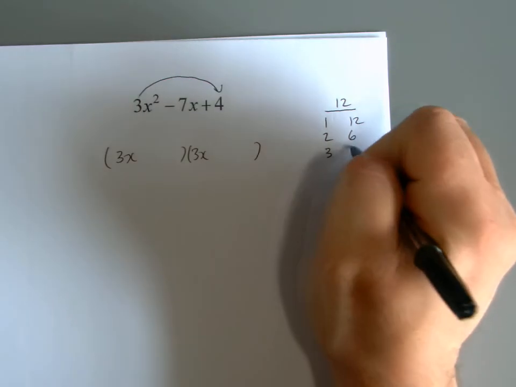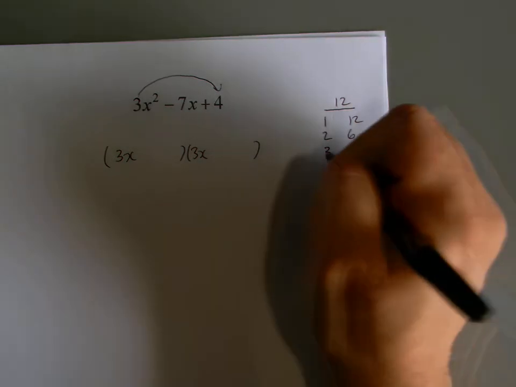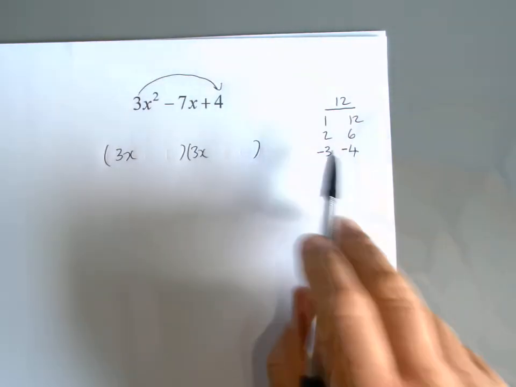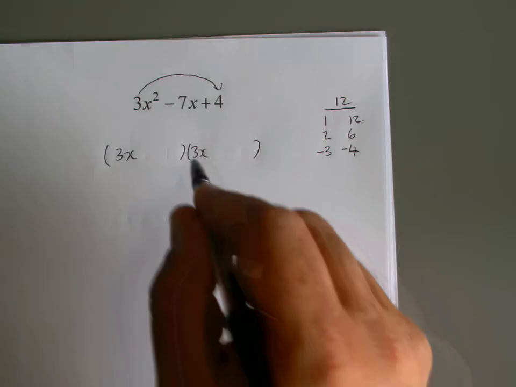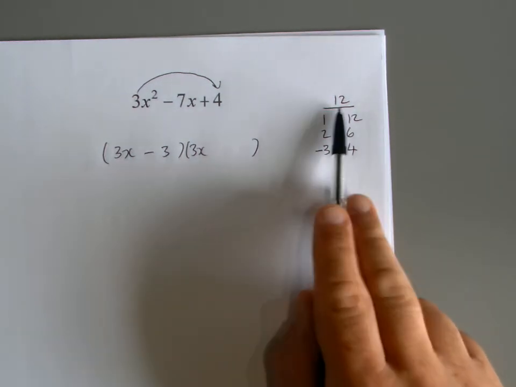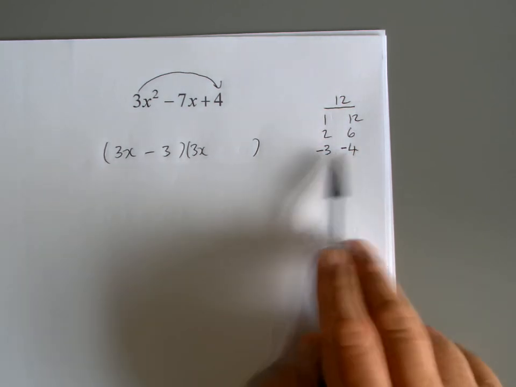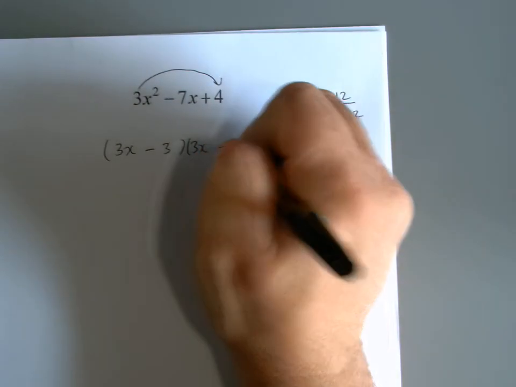The other pair of factors then, 3 and 4. Now that works, doesn't it? 3 and 4 will work, because I can get it to be negative 7. So what will I need to do to 3 and 4 to get it to negative 7? Well, if we make them both minus, you've got negative 3, negative 4 there. That will add up to give negative 7. So what I do then is I put them in here. And one thing to check as well, of course, is they need to multiply to give positive 12. And they do, because 2 negatives, when you multiply them, give positive. So that works for us as well. So we'll write them in here.